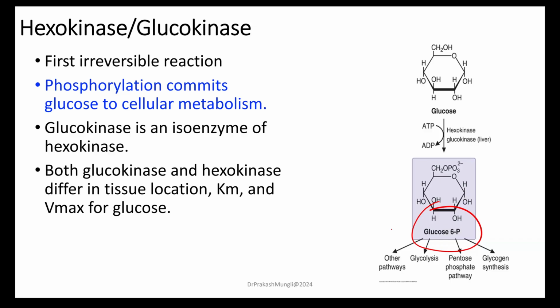It is not going to come out because there is no glucose 6-phosphate transporter out. Glucose can come out through a GLUT transporter, but not glucose 6-phosphate. That means it is committed for the cell now. If he spends $1 out of that $100, it is his. That means it is committing. Phosphorylation is simply committing glucose for the cell. And that's what I have written: phosphorylation commits glucose to cellular metabolism, not necessarily glycolysis. It is simply committed for the cell. It's like you right now committed for what?